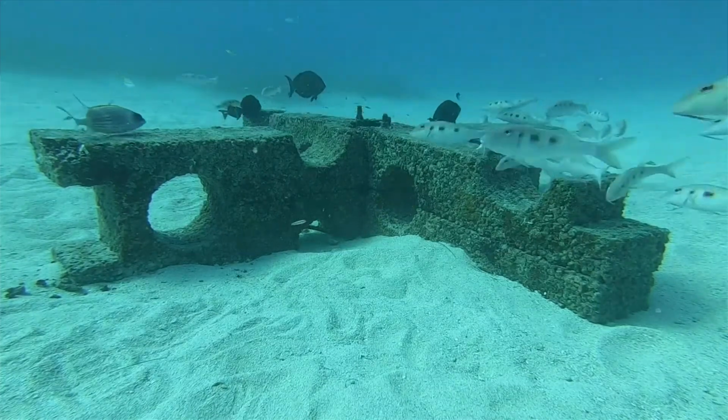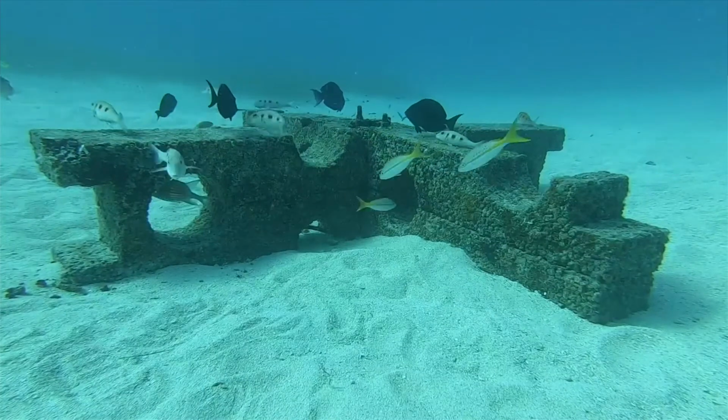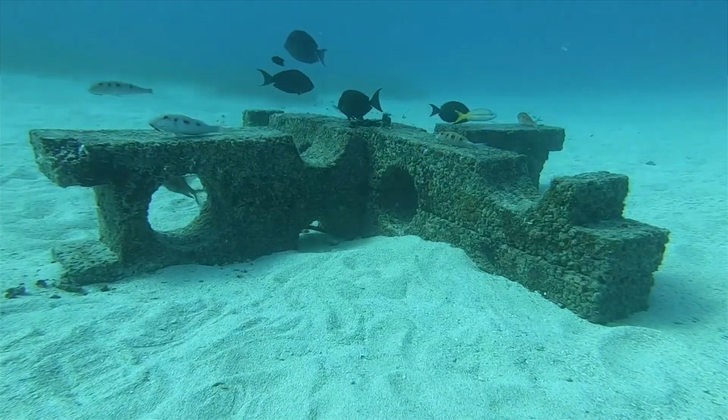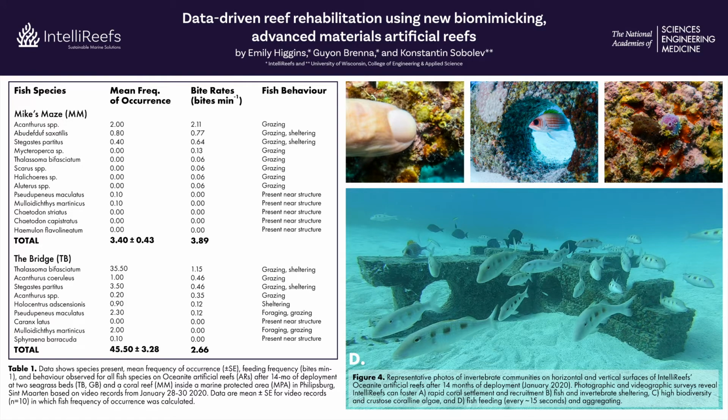We also found that the fish community in the MPA was more diverse than the throughway, but the throughway had an order of magnitude more fish than the structure in the MPA. Increased fish abundance at the throughway may be due to 3 shipwrecks located adjacent to the artificial reef, increasing the carrying capacity of the site.